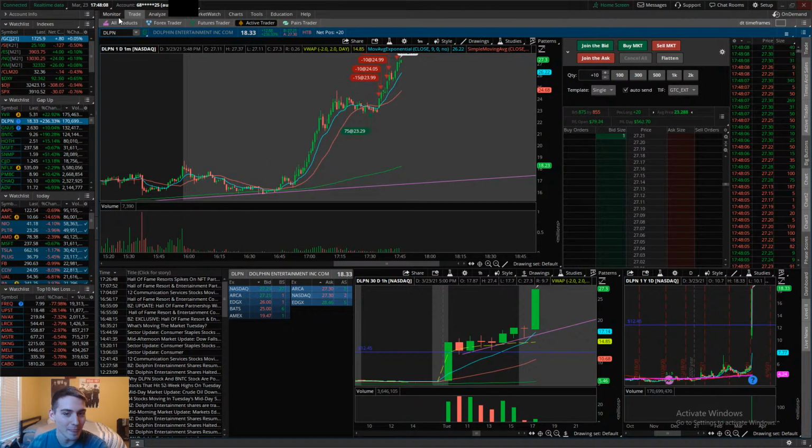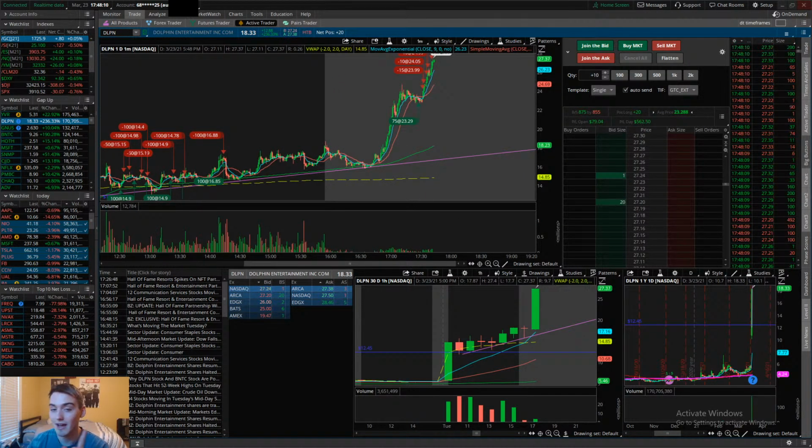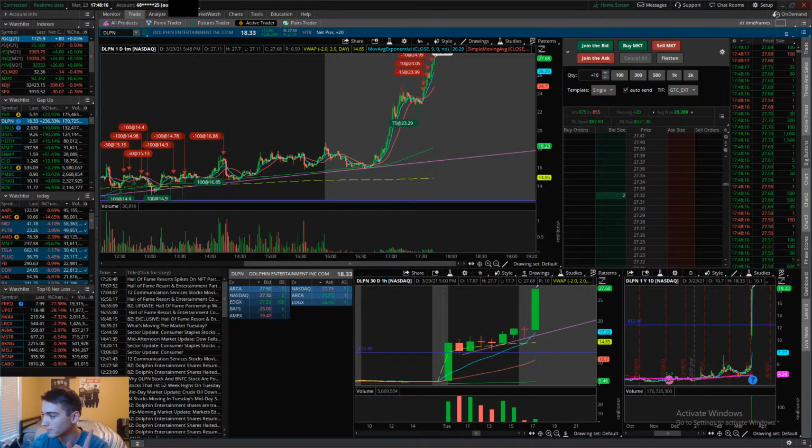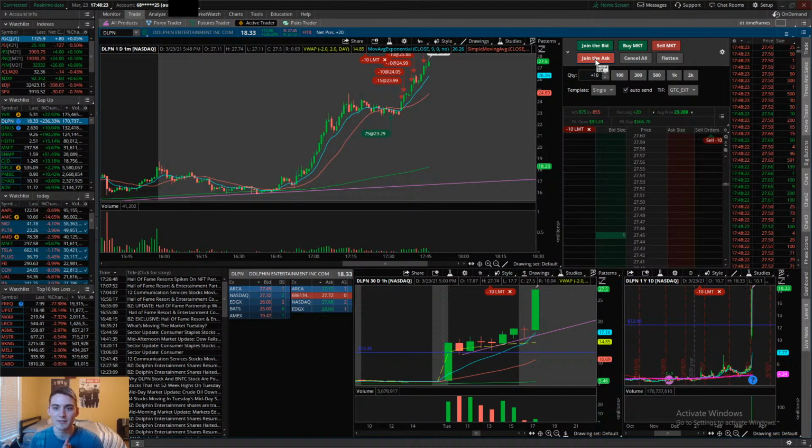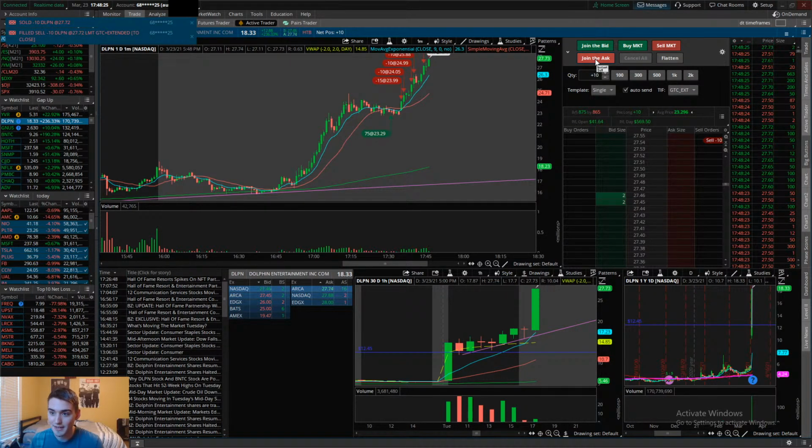But anyway, I'll go over my trades. I actually have a pretty cool thing to show you guys, which is I recorded a trade that I took today. I'm a little hesitant because I'm in this trade, but I'm going to take one more piece off here. We could see 30 bucks on this, and that's a little frustrating. So now I only have 10 shares left. At this point, I'm okay to just let this one run.